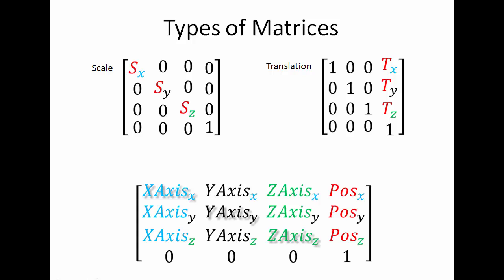Translation is about movement. Here you see the T's match up with the positions in our matrix down at the bottom. Basically, when you multiply the world matrix times the translation matrix, that's going to combine the position of the two. Even though you're doing multiplication, it's basically adding the original position to the translation position, and that'll be stored in your result matrix. But it's basically just an identity matrix with a position in it.